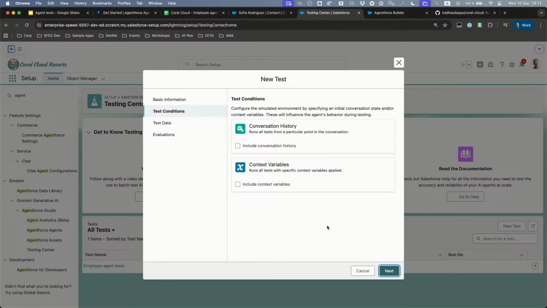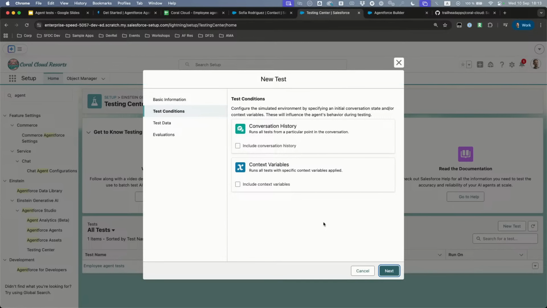Now, there are multiple ways to incorporate data in those tests. You can obviously write them in an isolated environment, like I'm doing right now in a Scratch org. You could also write them in a developer edition without the full history.